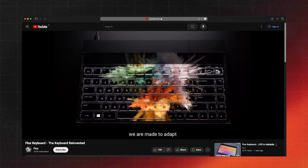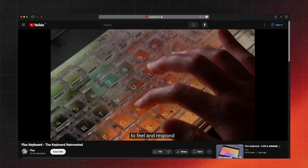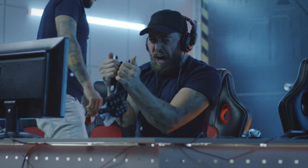However, there might be some interesting inventions on the horizon. About a year ago, a video showcasing a fully transparent keyboard with a built-in display went viral, gaining over 1.7 million views. The Flux keyboard appears to combine the tactile feel of traditional keyboards with the flexibility of virtual ones. But since it's still in development and there aren't any actual reviews out yet, it's hard to tell whether it's actually any good or just another dead Kickstarter project. In the end, maybe the traditional keyboard design is outdated, but it still works well enough. Then again, most of my keyboard-related frustrations could probably be summed up in two words: skill issue.